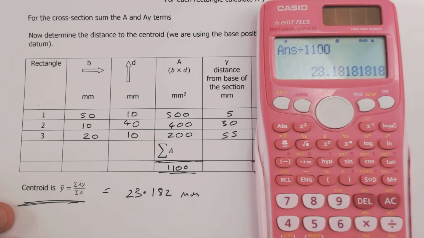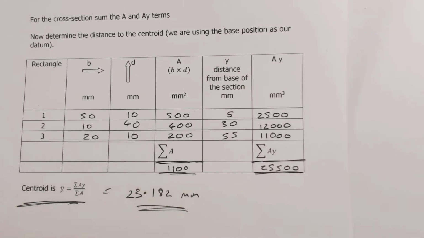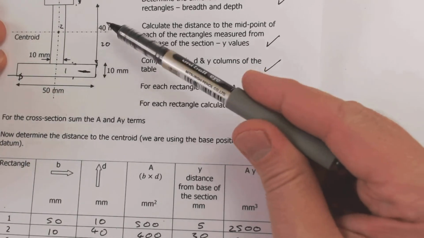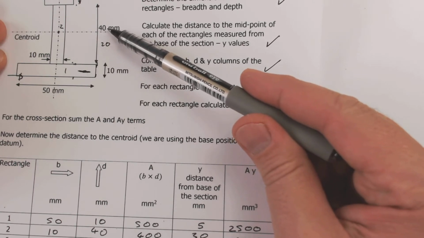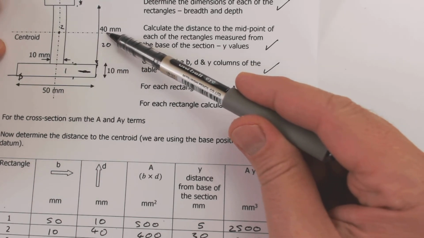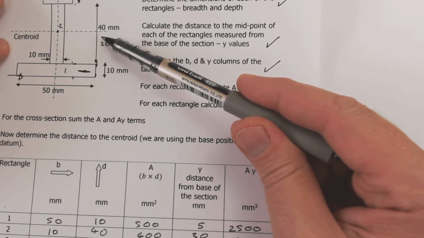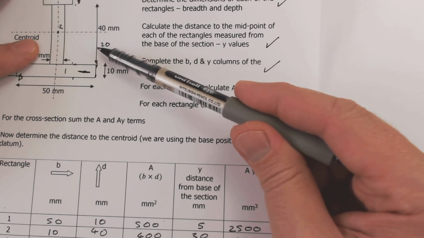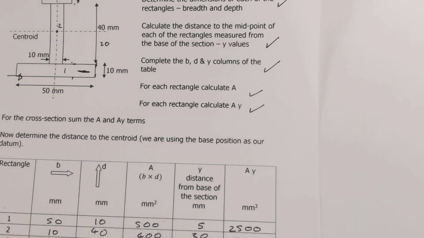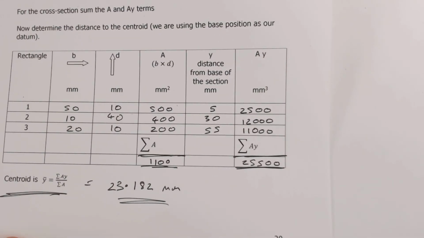Sorry, you can't see what I was doing there. So that's the answer. Let's do a check. So the centroid should be, I would say, around 50-ish, bit toned down, probably around 30-ish, and I'm getting 23, so it does seem a bit low, but it doesn't seem crazy. Okay, I will go for that.